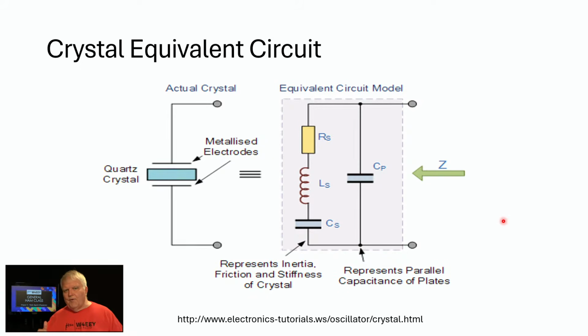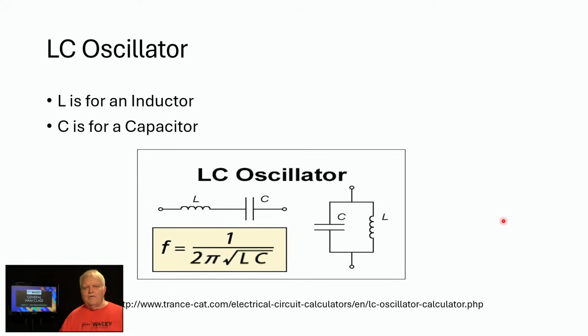We always wanted to upgrade from the novice class so that we could use a variable frequency oscillator. We didn't have to buy crystals anymore. And variable frequency oscillators in the day were made using inductors and variable capacitors, typically. So it was also known as an LC oscillator. So here's a series resonant circuit. Mostly they were parallel resonant circuits, and when the reactance of the capacitance and the reactance of the inductance are equal, you can use this formula to calculate the resonant frequency of this circuit. This circuit was also known as a tank circuit.